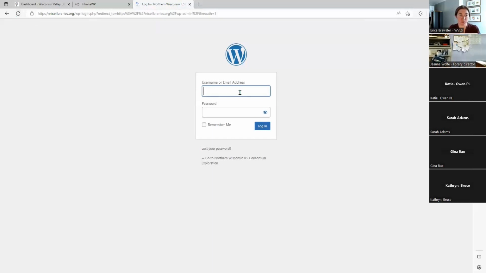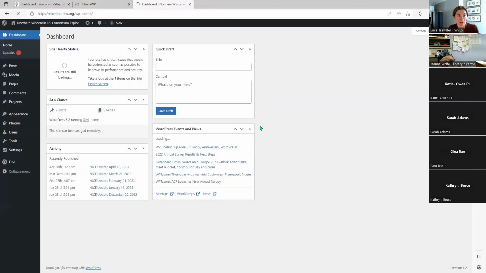This is your first big step. At the system level, we have a super admin. This is our main login that we use to get into all of your websites. So we have a backdoor and a master key into all of your websites. And then you would have your own username. I'm going to copy and paste my password, and there's our password, and click login.